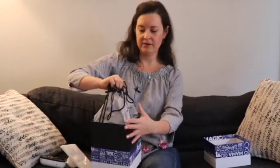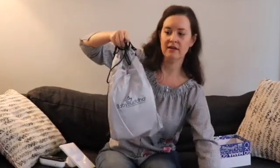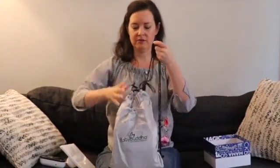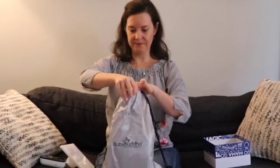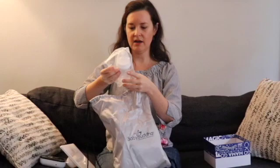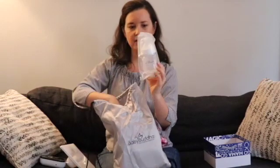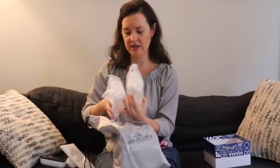All right, I'm gonna pull out this bag. So it comes with a nice bag to hold all your parts in. It's kind of like one of those sports backpack things. So let's see what's inside. All right, so we have our 2 bottles, and the bottles have a very similar shape to the Spectra bottles, if you guys have worked with a Spectra at all in the past.